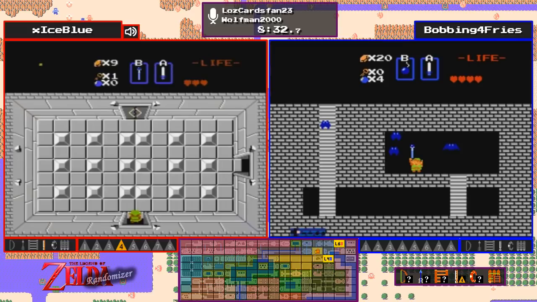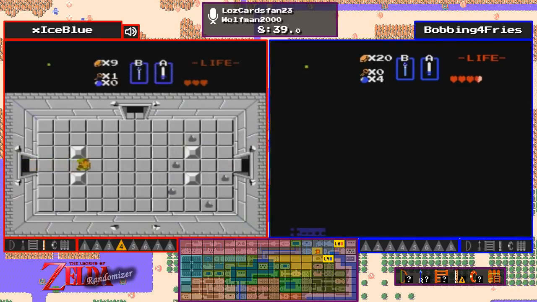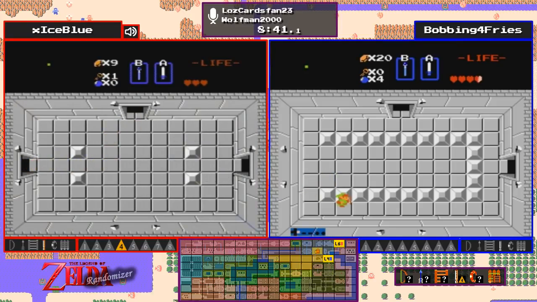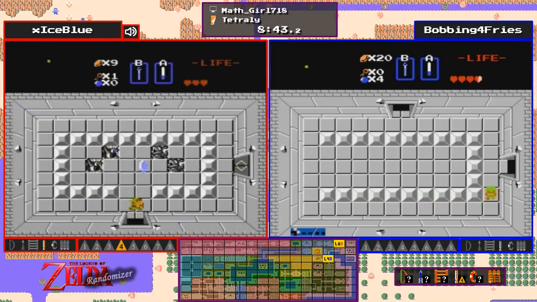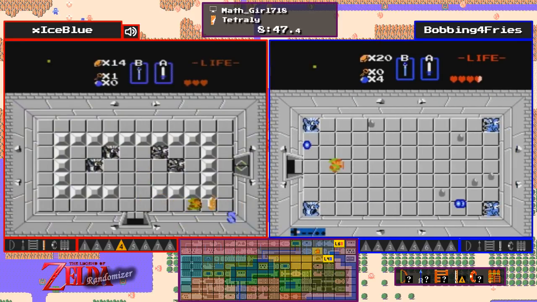As Bobbing4Fries now has the extra armament, the book is going to act as a double-edged sword for both of these runners. In addition to understanding what the Hylians are going to say, it has the same kind of disadvantages that the book normally would give you.